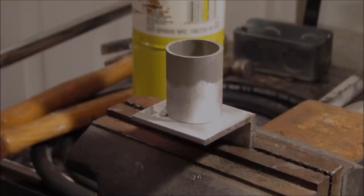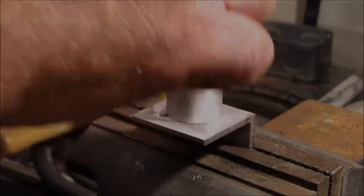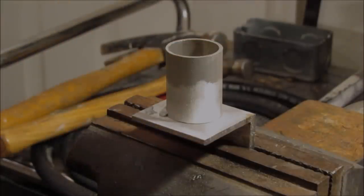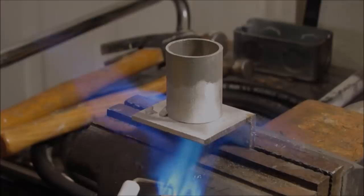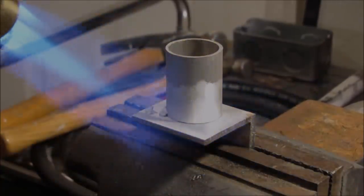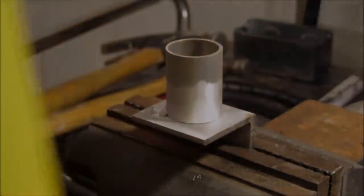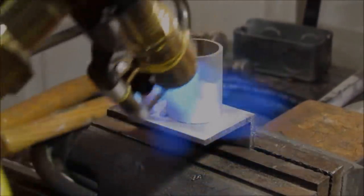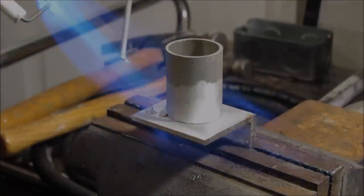So before this cools down too much, let me get back at this. It's still loose here, and it's still a little bit hot. Like I said, I was right in the middle of doing this, and the camera shut off. So what I got here now is map gas. I'm using map gas and a Harbor Freight torch head, brand new one I just bought today, and we'll see how this works out.